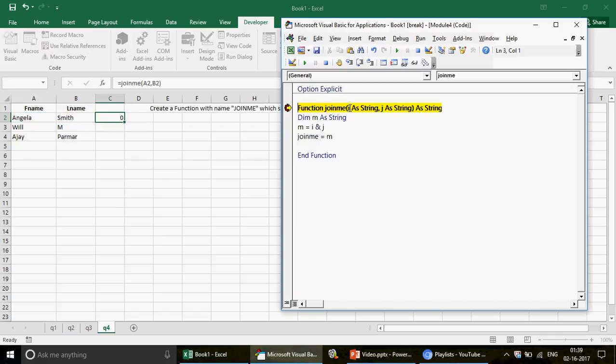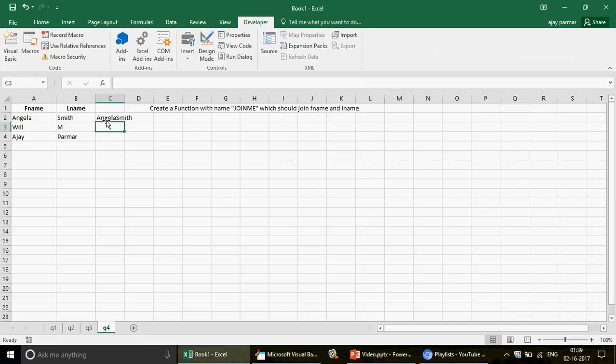So now you can see that this i is going to hold Angela and this is going to hold Smith, right? Because this is how the function works. These are the basics of functions. And finally, you're going to concatenate here Angela Smith. You can put a space here, hyphen, whatever you want, but that's fine. And now it's very important. In the end, before the End Function, you got to write your function name. So the function name is here, which is JoinMe, and it is equal to Angela Smith, and there we go, right? So if I just remove this break code, next time when I run this, see, it is going to be so quick.